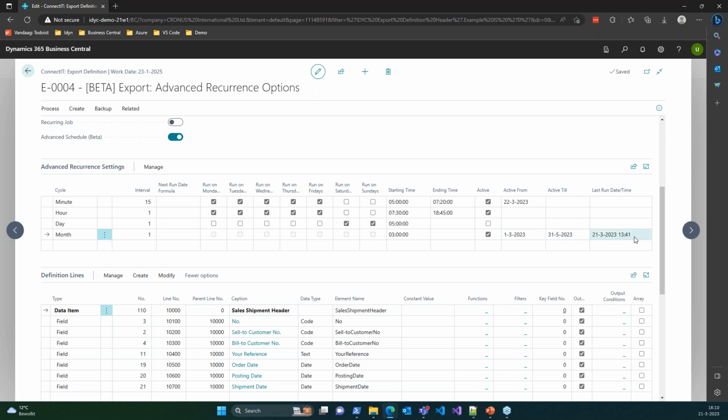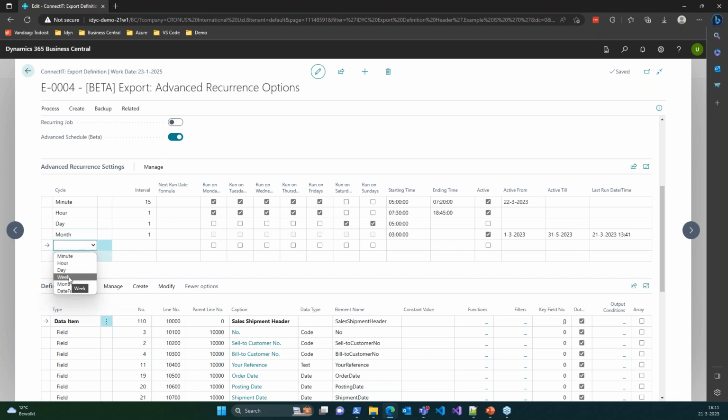And here we can actually see just before we started with this session, this was also executed. So we can see that the last runtime was actually today. So the next time this is allowed to run is actually on the 21st of April, since that will be the next month.